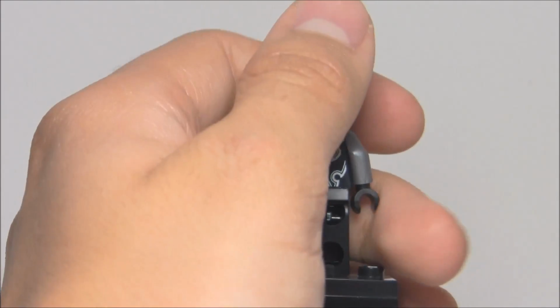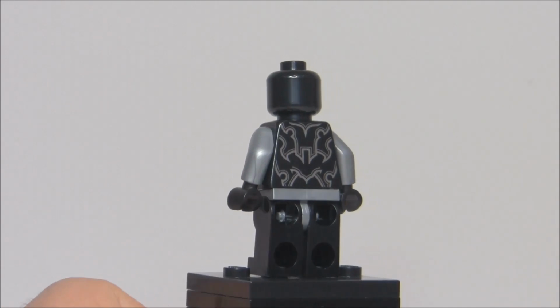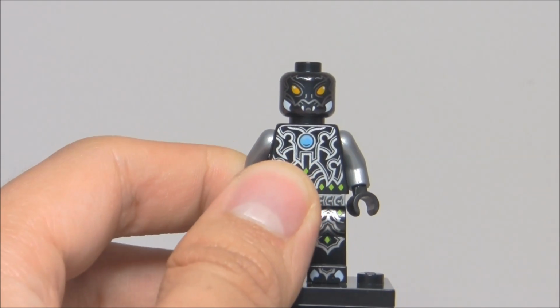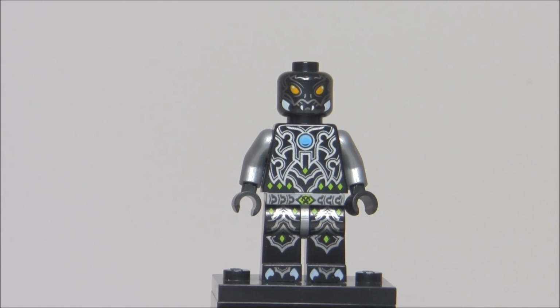weapons. And you can see, if you take off his mask, as I call it, he has no back facial printing, which is a little bit disappointing. And his face printing is the same that's found on the other Scorpions. So that's kind of disappointing. But the rest of his minifigure, like his torso and his legs, is really cool.